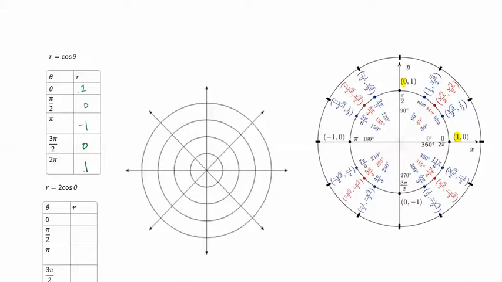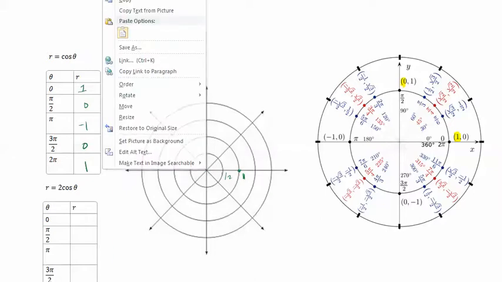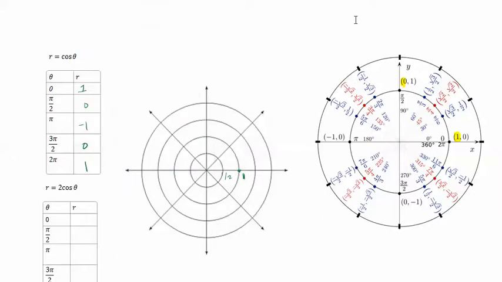So we can graph that on here. We can label our theta. I'm going to call this 1 for our r. We'll be at 1 right here. This can be 1 half. This would be 3 halves, etc. So when we are at 0, we get a value of 1. When we are at pi over 2, we get a value of 0. Then at pi, we would go out here to pi, and we would get a value of negative 1. So we're back at this spot. So we really just have these two points. That doesn't really tell us enough. I think we need to pick different intervals.